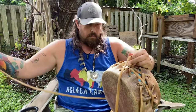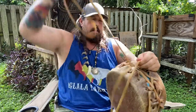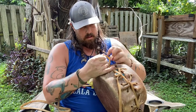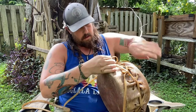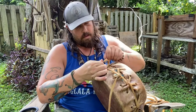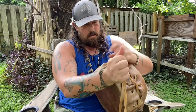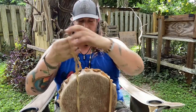Make a simple over and under knot, like, you know, your most basic knot that you've ever made in your life. Get my twisties out, that way my knot can be smooth. Simple as pie, right?